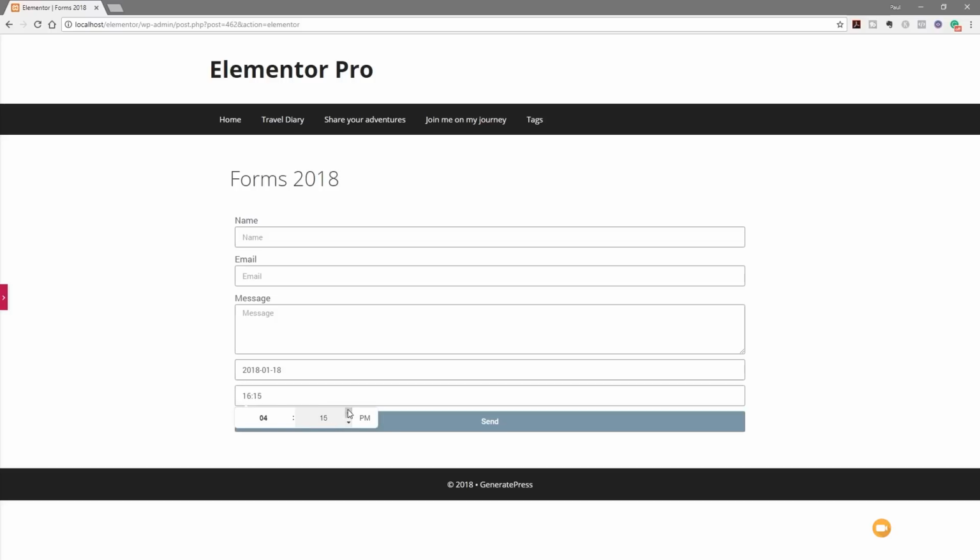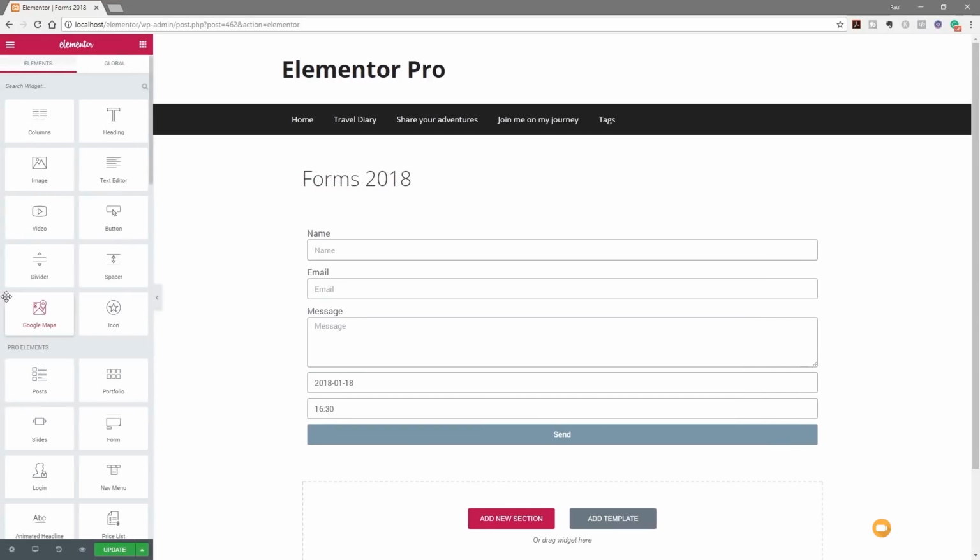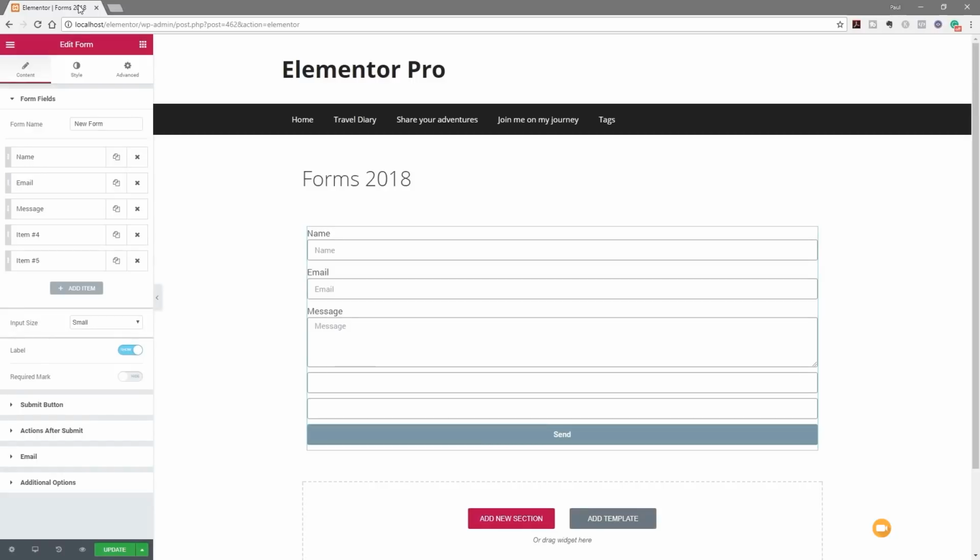A nice simple way of working in there, all very simple and straightforward, making sure that we've got the right format to go through. So very easy, nothing complex about these new additions, but it is great to see them added into the Elementor Forms option. So before I wrap this video up, let's take a look at the last option that's been added into our forms.